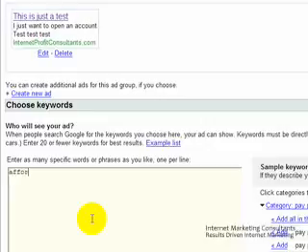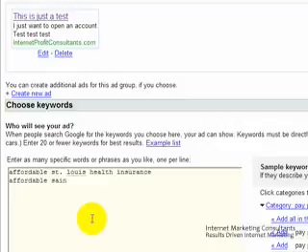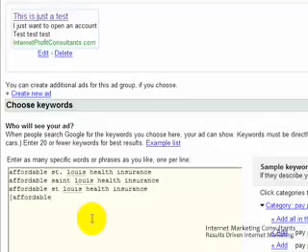We're going to say affordable St. Louis health insurance, and again, we're going to do our little trick of doing the phrase match and exact match. So we're going to type it in this way, and we're going to type it in this way.